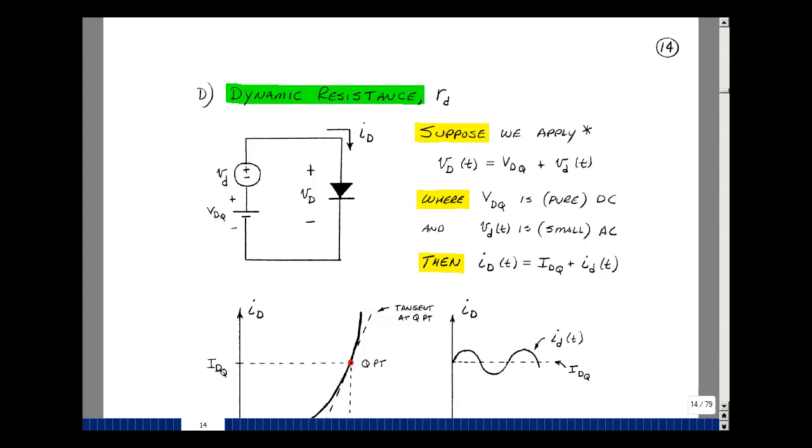I'll explain some notation in electronics. We use lowercase letters with uppercase subscript to indicate any voltage or current versus time. We use an uppercase letter and uppercase subscript to indicate pure DC, and we use a lowercase letter and lowercase subscript to indicate pure AC. That's a little bit different than ECE 202 when we had phasor notation, but this will be our notation for ECE 302 in any electronics course.